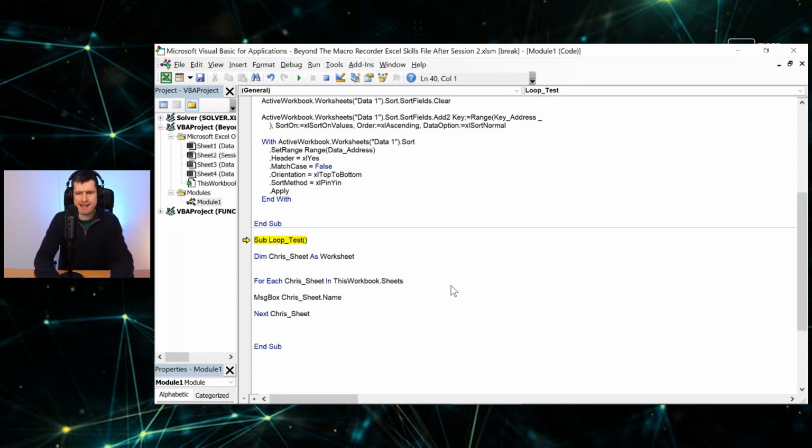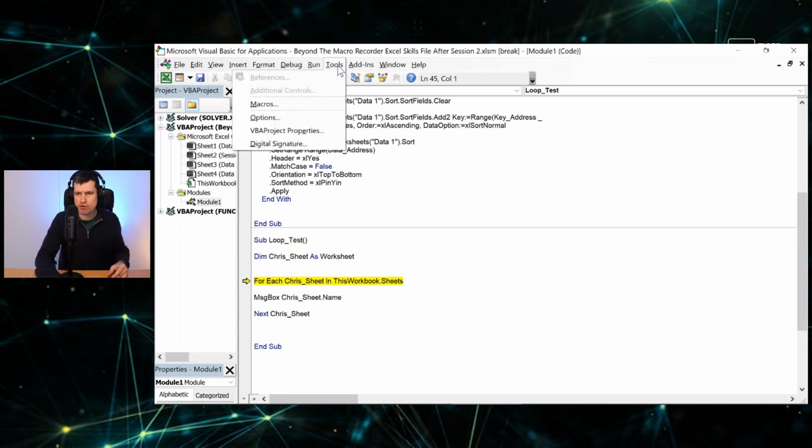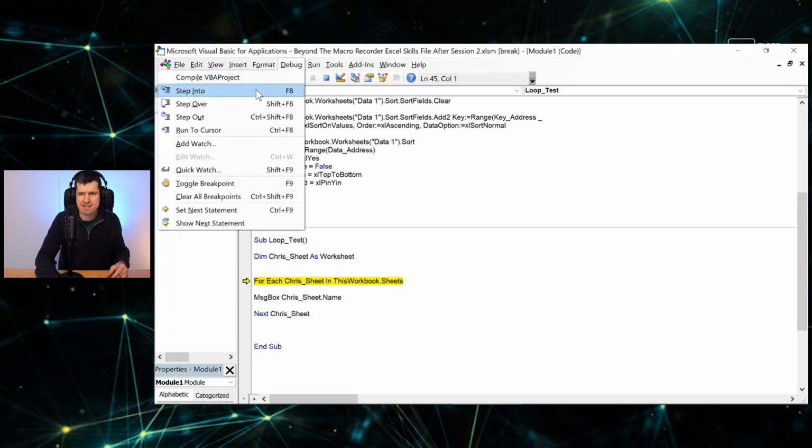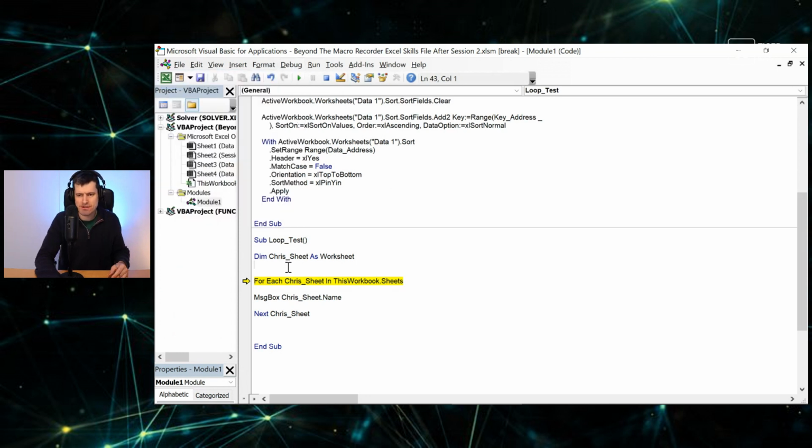So with that said, I'm going to hit the F8 key. One of our key skills when we're moving beyond the macro recorder is being able to debug and test. You can go to debug and step into. This allows me to step through the code and then understand what the code's actually doing in the spreadsheet. An incredibly useful facility in Excel VBA. So what's going to happen now? When the line of code is highlighted, it hasn't yet been executed. So I'm going to hit F8 one more time. That line of code is going to execute.